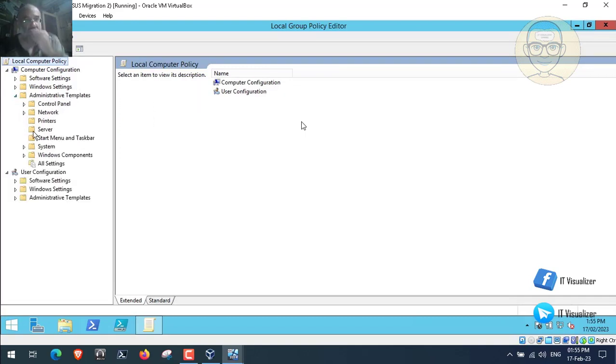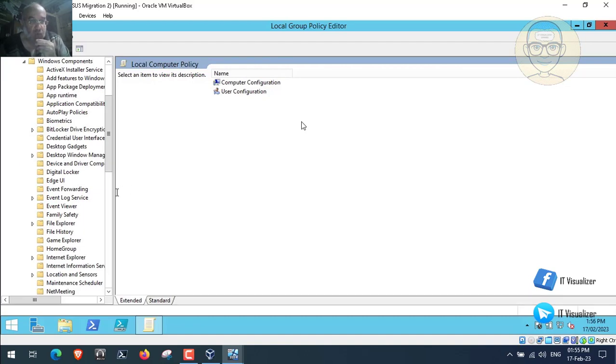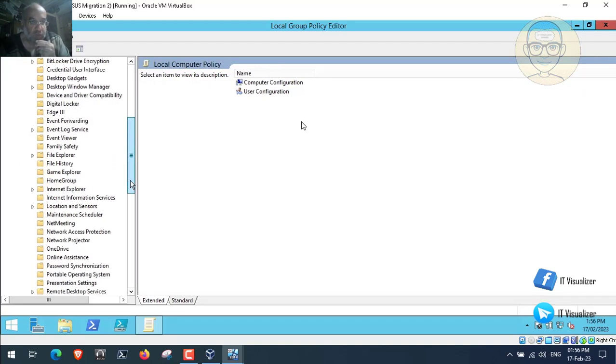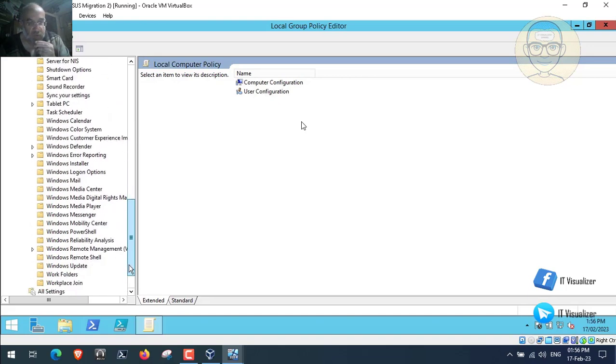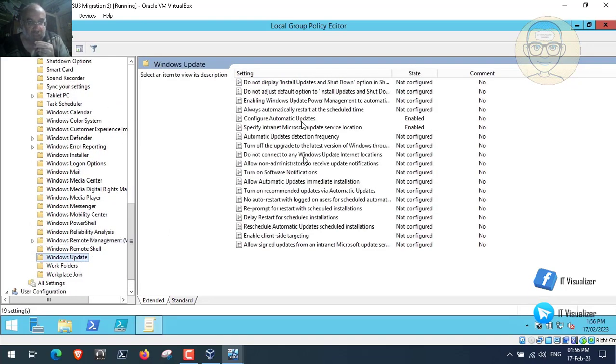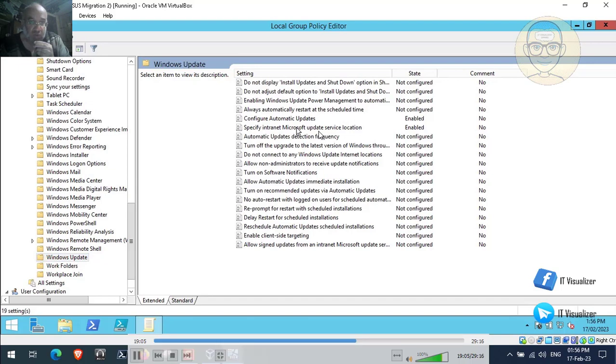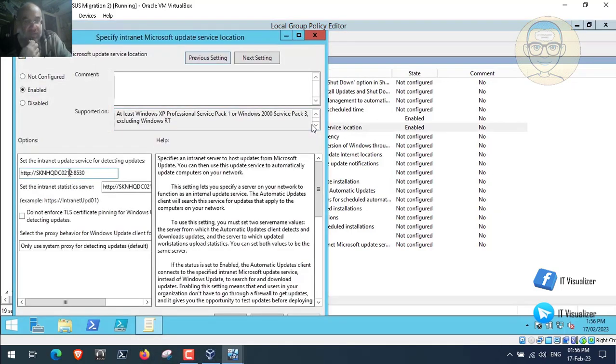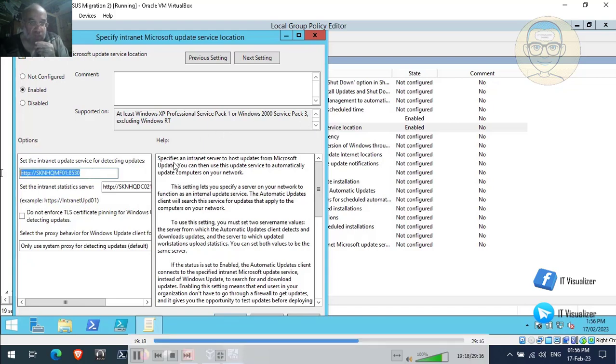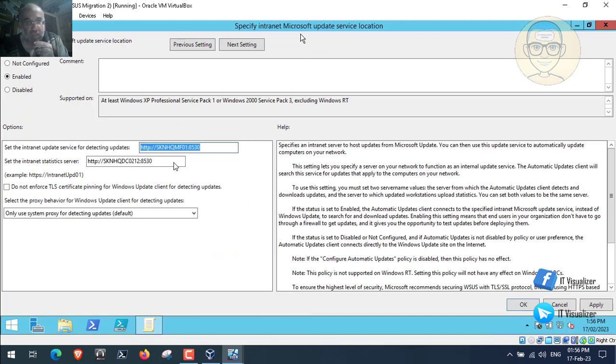So we go there and change the local group policy to point to the new WSUS server. There are two group policies modified: the Active Directory group policies and the local group policy. Remember, we have done this before. Please refer to my previous video concerning the installation of the WSUS. So now I'm changing the name, and we will also check the Active Directory group policy to see if it is modified or not. So we'll copy it and paste it, apply and okay.